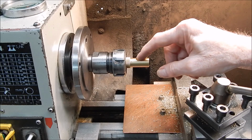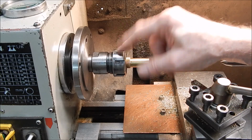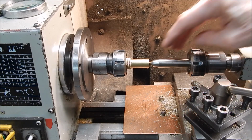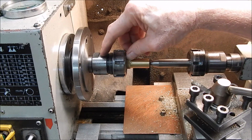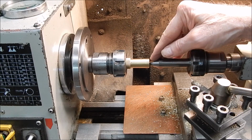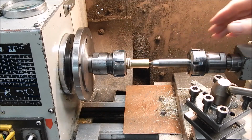Right, we've spun the work around and put the job in a collet. Now, before you tighten your collet up, I always centre the work. That way you can be sure that it's located accurately, because if you use a collet and the job is shorter than the full collet length, it is possible to cant the work. So always put it in, use your centre on your tailstock to get it lined up correctly, and then you wrench up. That's the way to do it.